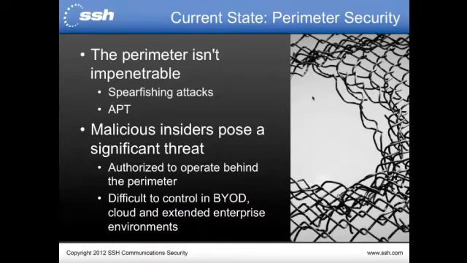We know from attacks such as the one that hit RSA, even security companies can get hit with a spear phishing attack or advanced persistent threat, get into the company behind the perimeter, and then crawl around the networks for a while and start to exploit information from the networks. Those external threats, that landscape, is increasing significantly.